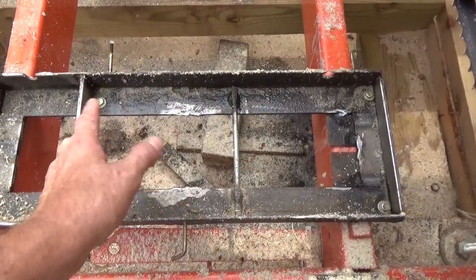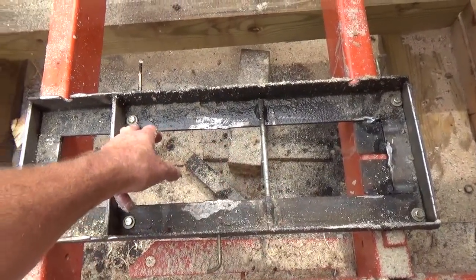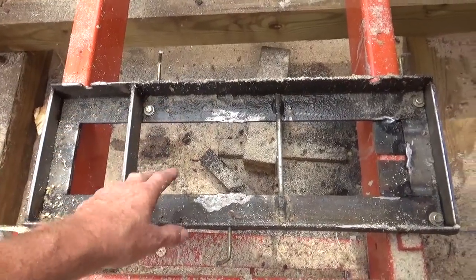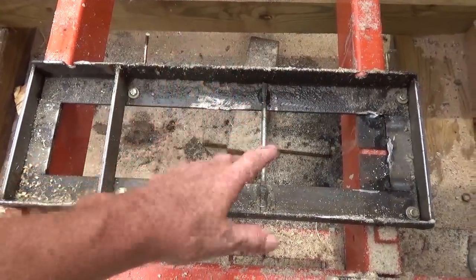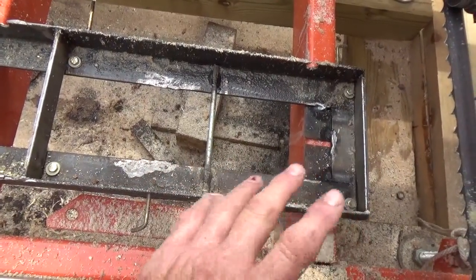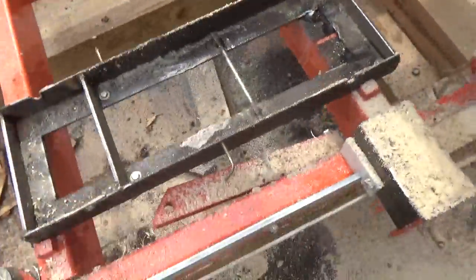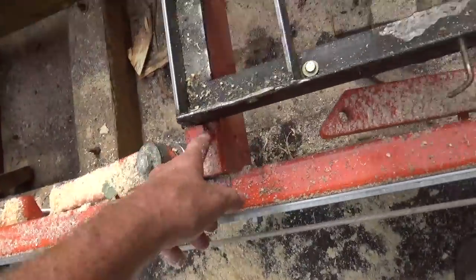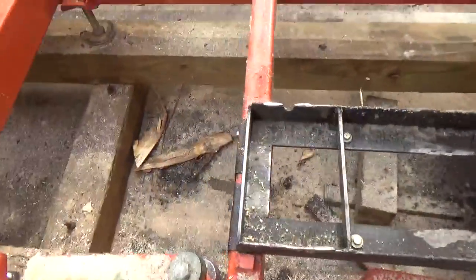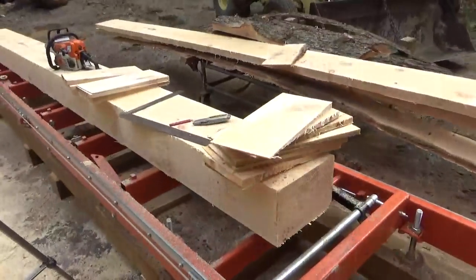And right now, after fiddling around a little bit, even though this is 3/8, I got two washers underneath the head of the bolt, so it's tilting. You can see that when I use the wood, but right now it's tilting at the exact angle that I need it to. So it's against the stops here. It's bolted to the frame, and I'm happy with what I got there.